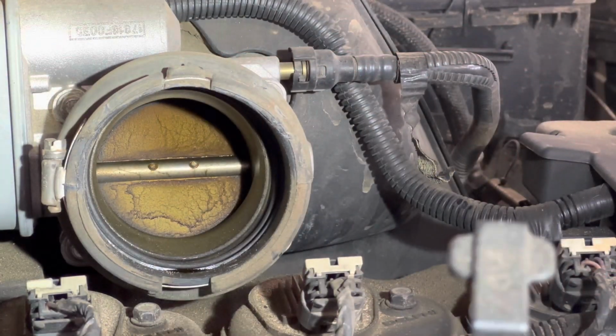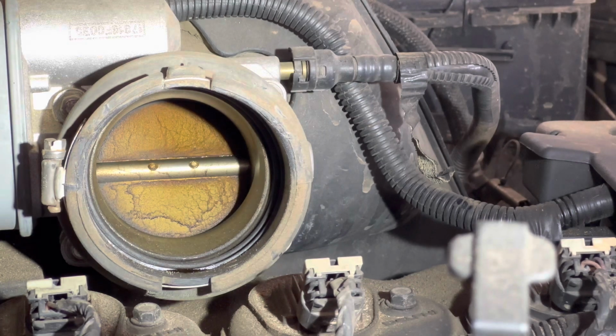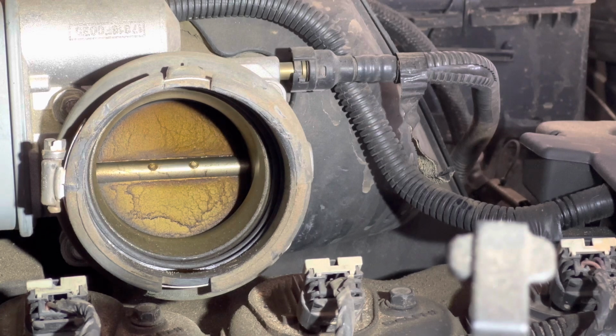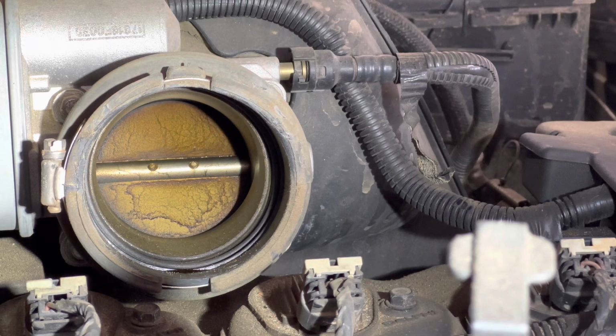As you see, it is very dirty. What we're going to do first is clean it, try starting it again and see how it runs. That's a lot of carbon deposit up there. All you have to do is turn the ignition on and have somebody press the accelerator pedal all the way down so you can see the full open throttle. In this case, I don't have anyone helping me right now, so I'm going to use a pedal depressor.